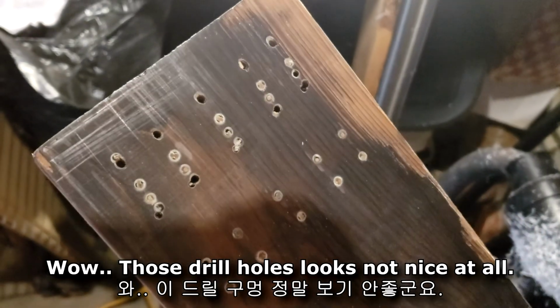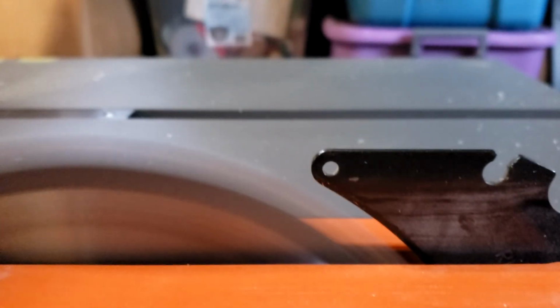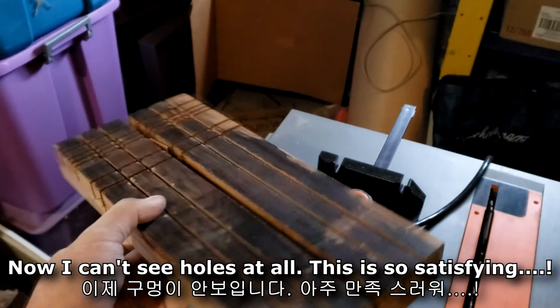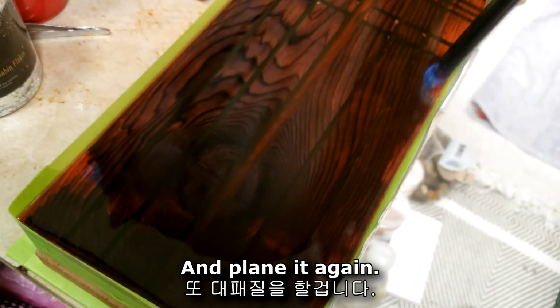Wow, those drill holes do not look nice at all. Let's get rid of them. Now I can't see the holes at all. This is so satisfying! Now I'm going to fill up those gaps with resin and plane it again.